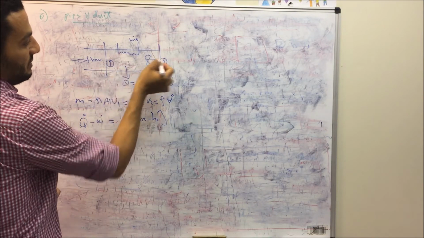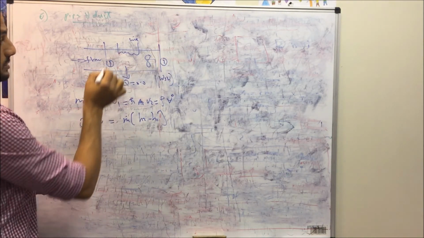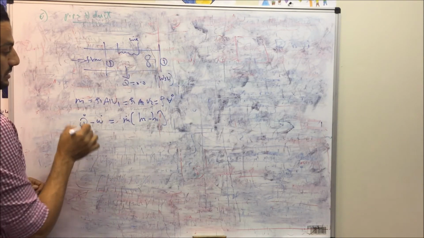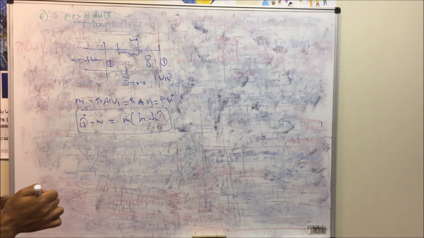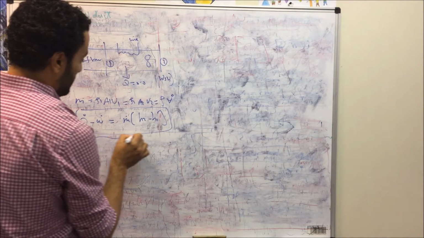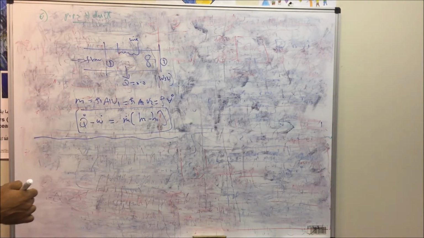The energy equation will be Q dot minus W dot equal to m dot multiplied by H2 minus H1. In this case, we have the same duct area, same cross-section area, and same elevation, so the changes in kinetic and potential energies are neglected. And this is the general pipe and duct flow.